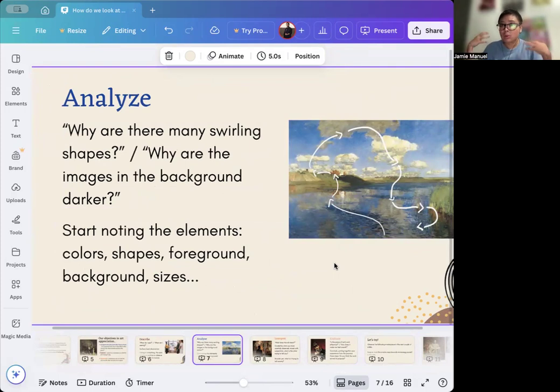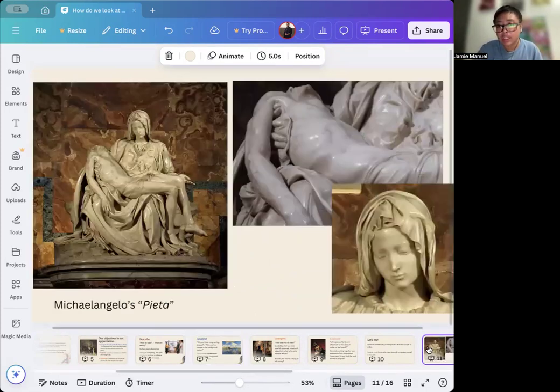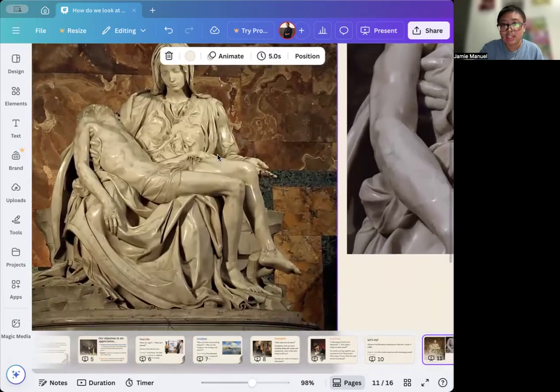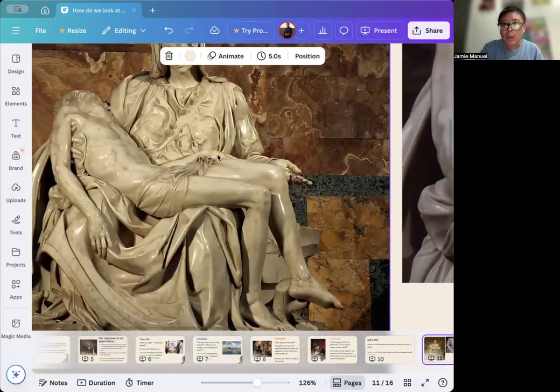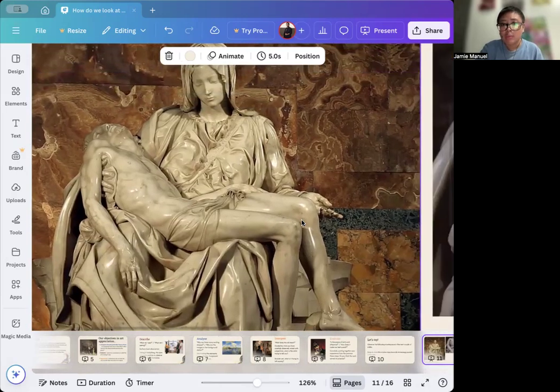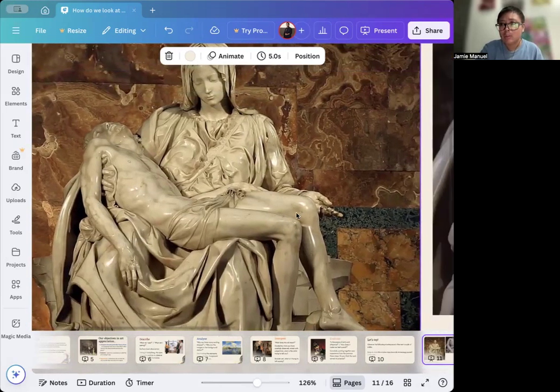This is when you start asking yourself things like, for example, here, why do I think Mary is holding Jesus in this way? Why do I think the background is colored in this way? Of course, after we write down the details, our observations, we start questioning.